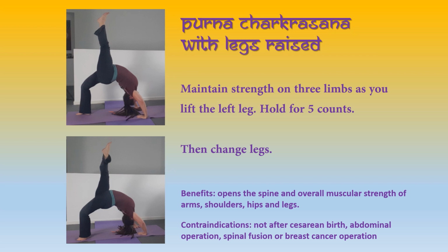Purna Chakrasana with legs raised. Come back into Purna Chakrasana. Maintain the strength on 3 limbs as you lift the left leg and hold the count for 5 to 10 counts. Then change legs.